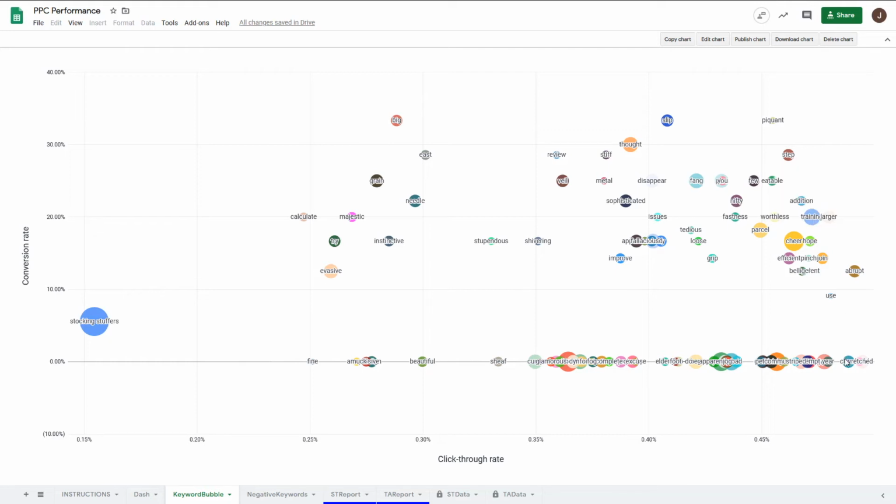The bottom right corner is probably the least favorable spot to be. That's where you want your smallest bubbles, or better yet, no bubbles at all. That's where you're getting clicks, but no conversion. So it's wasted spend. It's like the 6,600 wasted spend we looked at towards the beginning. That's kind of why solving the click and conversion problem at the same time is important, right? You might think, oh, well, I'm getting clicks, so at least I have half the problem solved. Right? But unfortunately, that's the most expensive quadrant to be in.